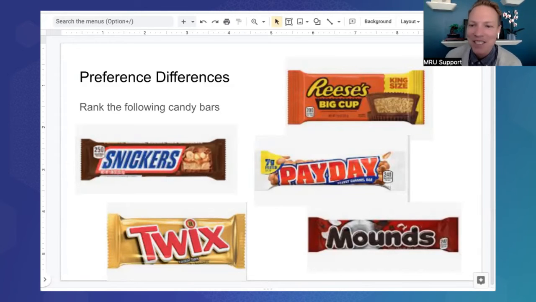All right. The idea here is obviously if somebody has Mounds, this is the most Mounds I've ever seen, if somebody has Mounds as #1, and I have a Mounds and they have a Snickers, we can come to a mutually beneficial trade. So when the students are in the class, some students may not be able to find a trade, but some students will find a trade. And it's important to emphasize this is voluntary exchange. You're not forcing them to make these trades. And all the trades come from these different preferences, the different willingness to pay or valuation of these items.